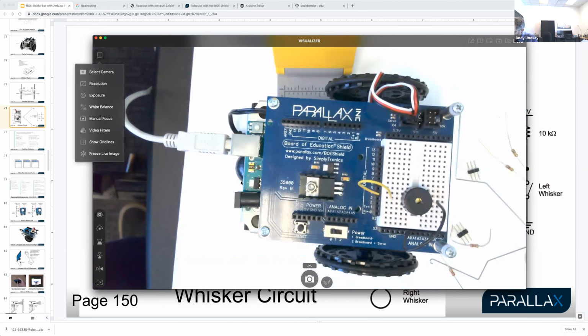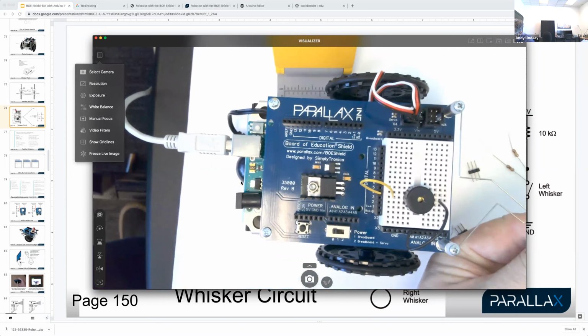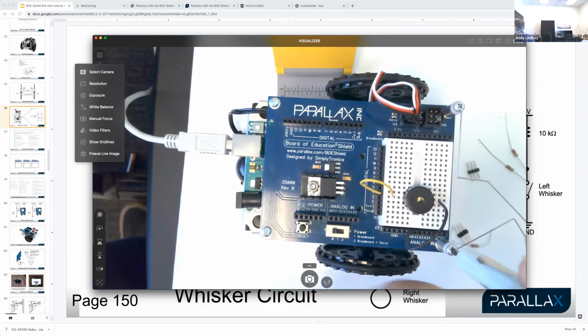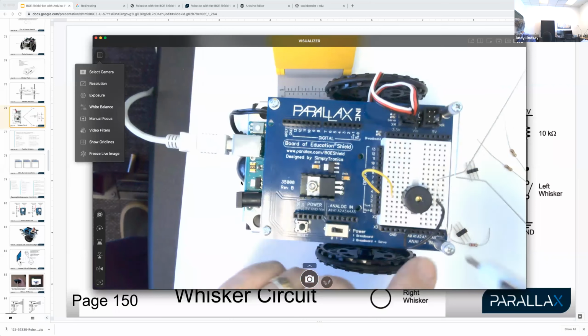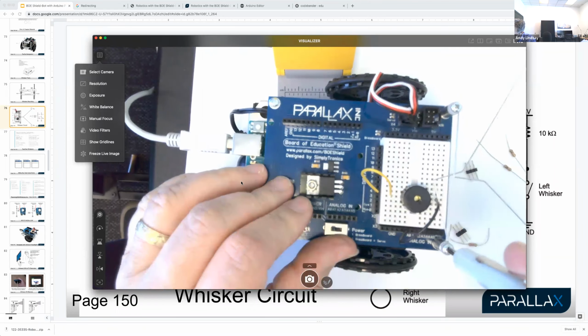And then rinse and repeat, but for the right side, I'll go ahead and hook in the whisker below the nylon washer. Then tighten that one. I don't tighten them all the way first. I just get them tight enough to hold the whisker, and then I turn the whisker roughly to where I want it to be. And then I tighten it.